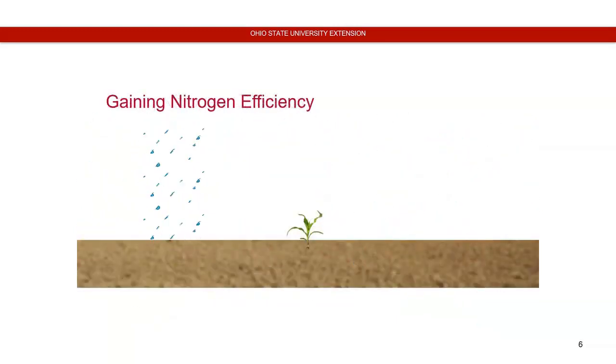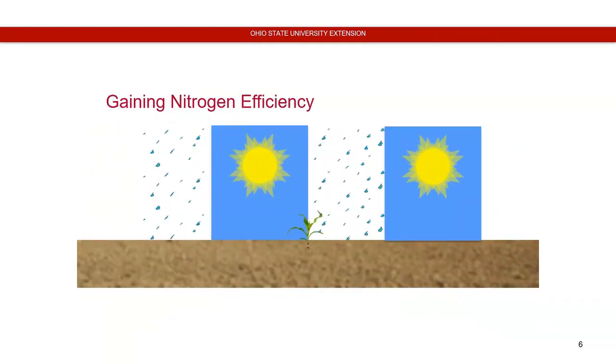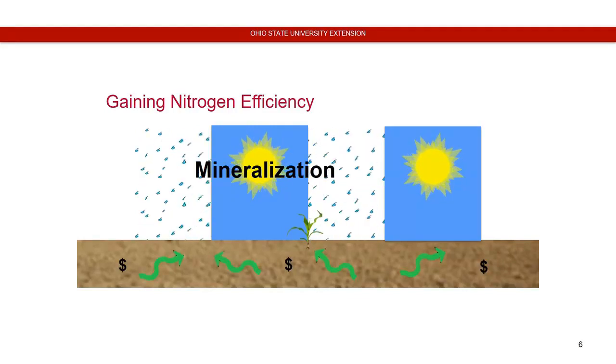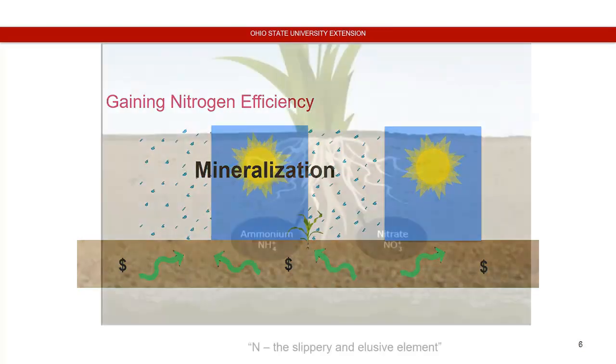And then we get some good weather. We get a small rainfall event. We get a sunny day, small rainfall event, sunny day. This is what we really want. This is that unknown factor that can make us money. The rest of it's losing us money. We get mineralization going on, and our soils, especially the higher organic matter soils, start making us a profit. And the later we move in the season, the better we can do at capturing this profit from our soil.